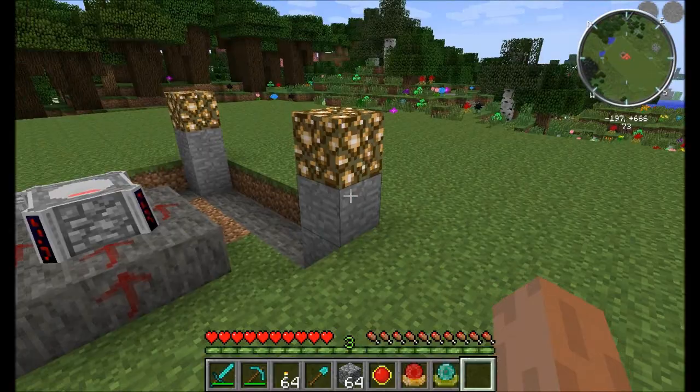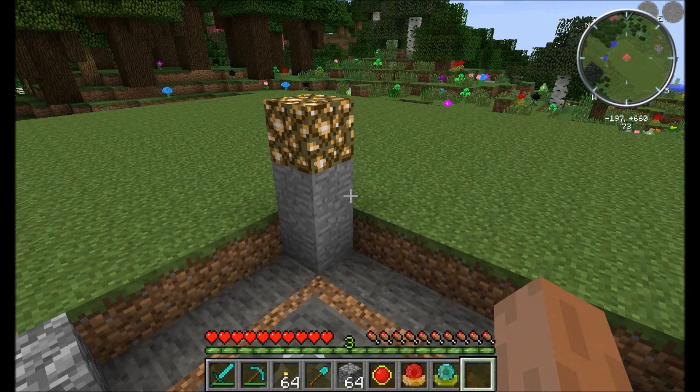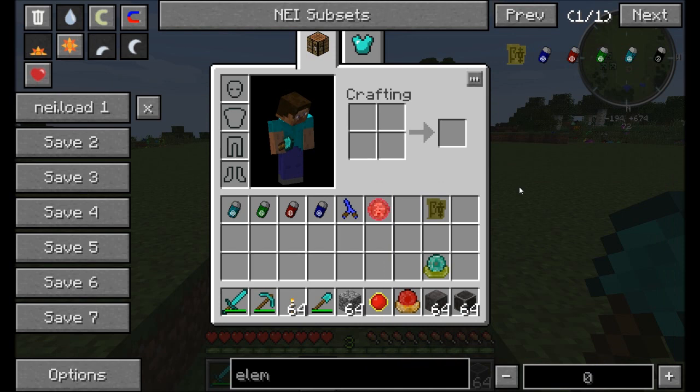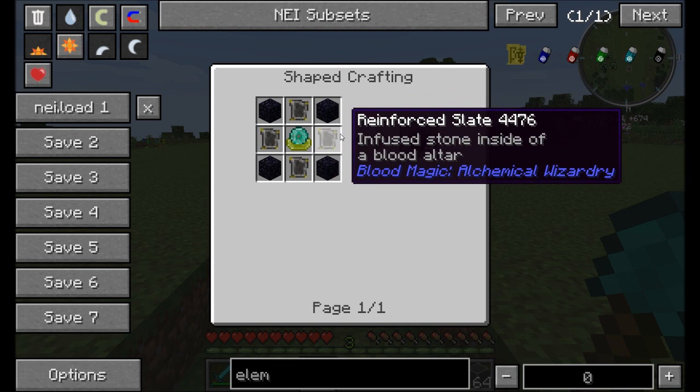So, Blood Magic. Time to take a look at some of the cool stuff you can do with this mod. Let's get started. Alright guys, to get started with rituals, you're going to need a couple items. First off, you're going to need some ritual stones. This requires some obsidian, some tier 2 reinforced slates, and an apprentice blood orb. So you definitely need a tier 2 altar to get started.